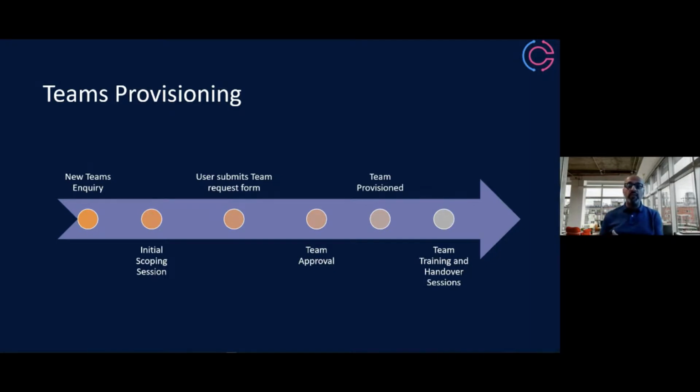We did look at some of the third-party tools to provision the teams, as well as governance tools. But given the cost as well as the effort of creating some of these teams, and we were not talking about creating so many teams in a short space of time, we didn't really go with that. But a governance tool was under consideration, in order to govern the platform and not just the provisioning of the teams itself. And then obviously we trained them on Teams, the basic features around Microsoft Teams, as well as some of the use cases of the organization, to give them the idea of Teams for their departments.